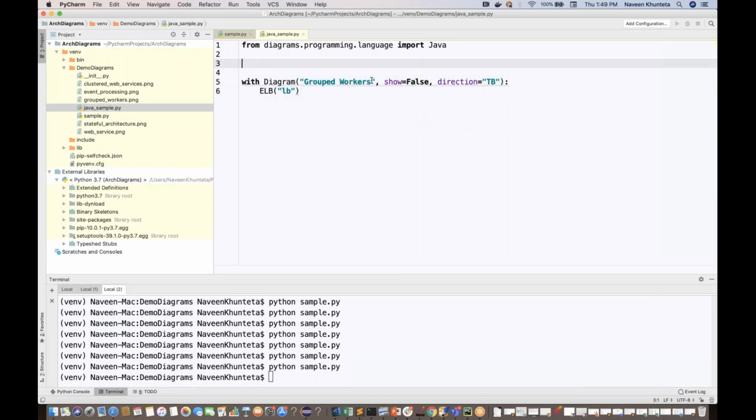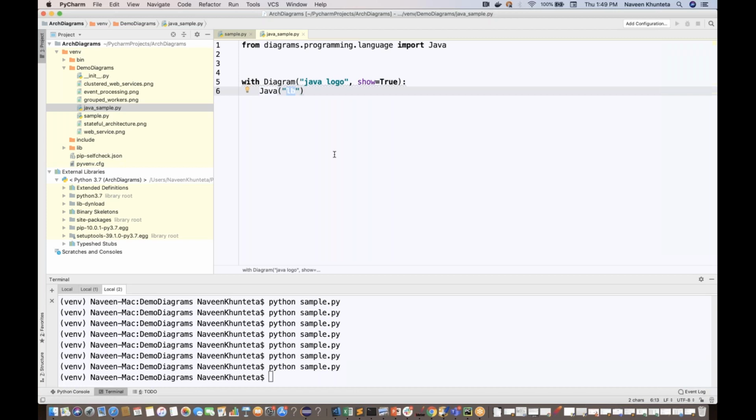This is a diagram name, which should be Java logo, show equal to true. Forget about direction, and use this particular Java over here and give the Java name, JDK 8 or JDK 1.8. Let's see if it is working or not. Save it and run with Java underscore sample.